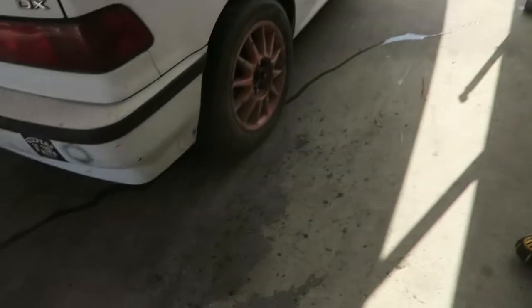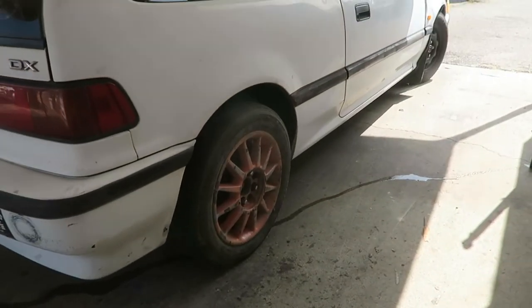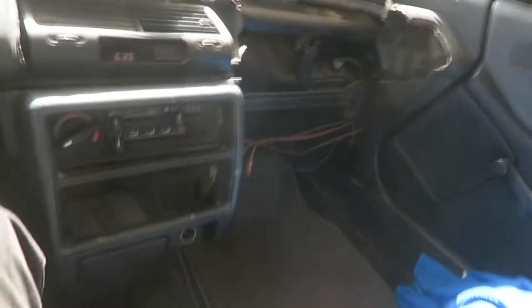Actually sits pretty good on there. I mean, the tire is totally blown out on it, but at least we'll be able to take it for a test drive now that that's off of it. So let's see how this thing does. I'm not expecting much, but I put a bunch of new gas in there, so hopefully the old gas mixed in with the new gas and it'll run a little smoother. It already wasn't running too bad anyways, but let's take it for a first drive.